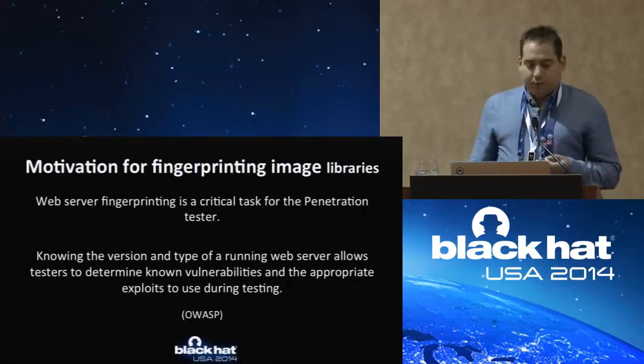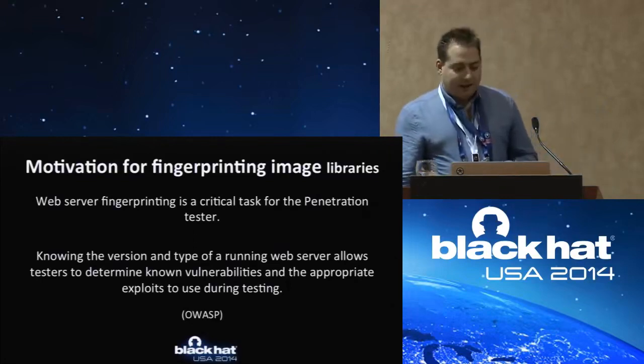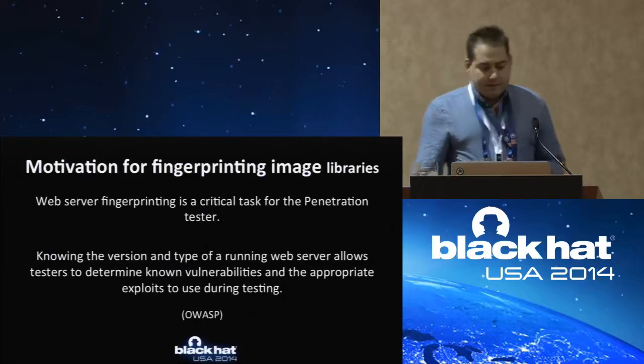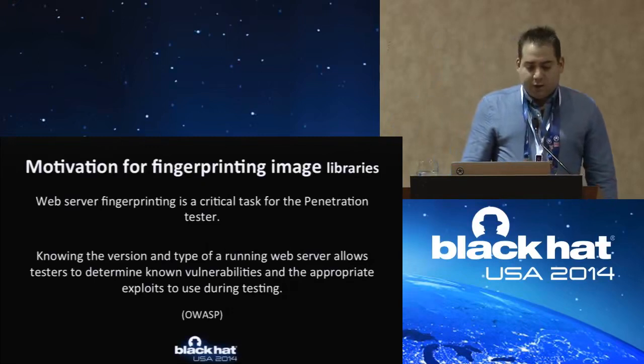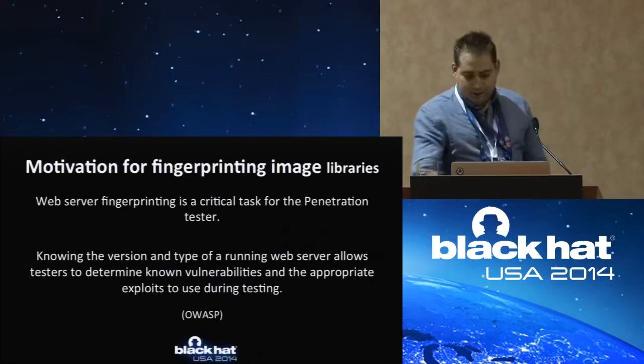So why would we want to fingerprint image libraries? We'll take what they say directly on the OWASP website. Web server fingerprinting is a critical task for the penetration tester. Knowing the version and type of a running web server allows testers to determine known vulnerabilities and the appropriate exploits to use during testing. So that's very high level.